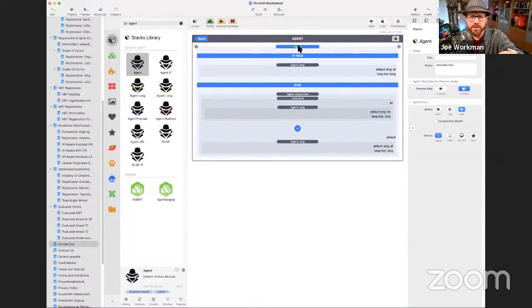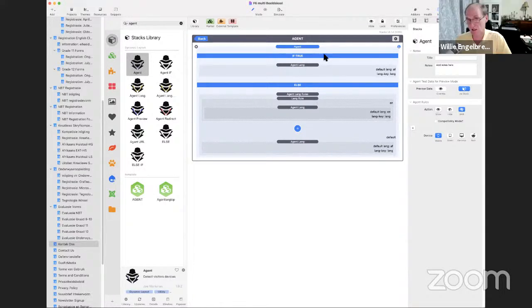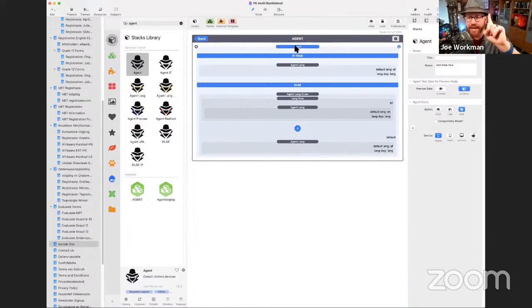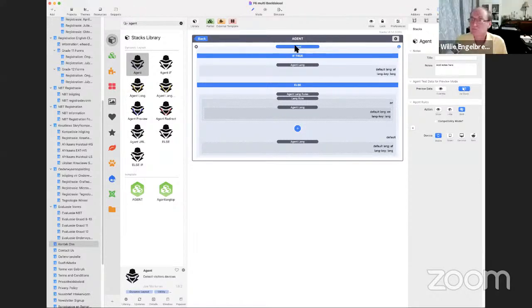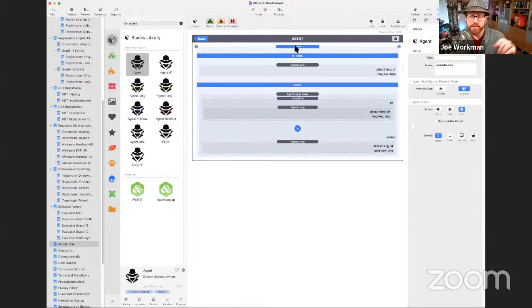So what you need to do is, I think you need to just delete this entire partial. I can take those out, and it can be separate from the agent. I think all you need is one agent lang stack. That's it. You need one agent lang stack. Yeah. Okay. So not three, and not nested inside agent rules.